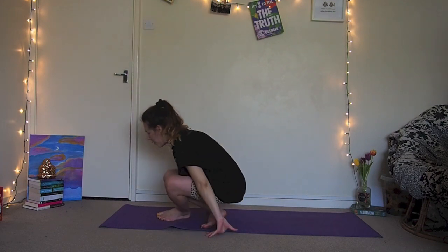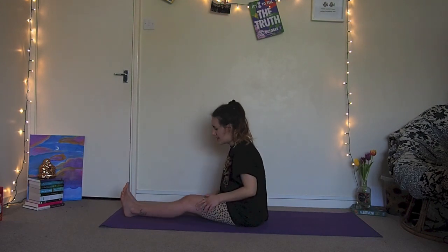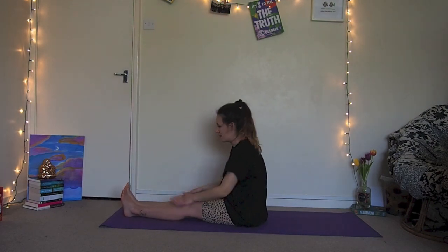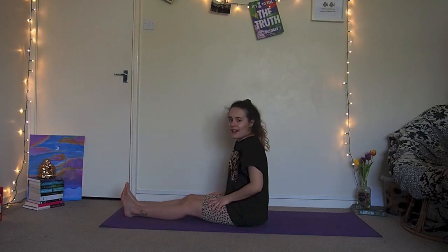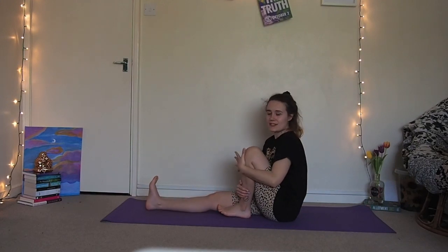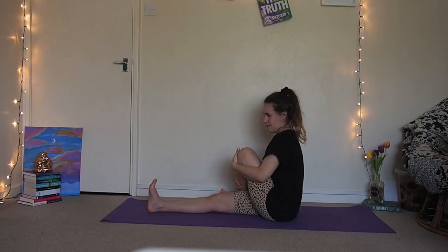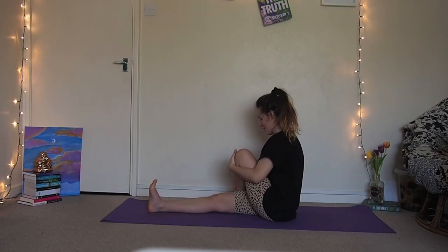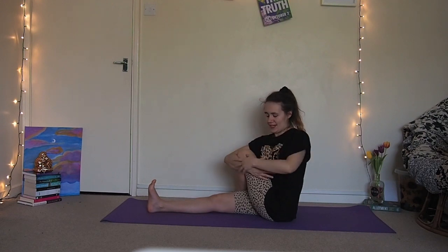Make your way down onto the mat. Stretching the legs out long just to begin with. Give them a little shake, a little pat down. And then we'll start to wind our practice down. From here, we're going to bring our left leg in towards us. Right toes are flexed. And bringing the foot over the top.